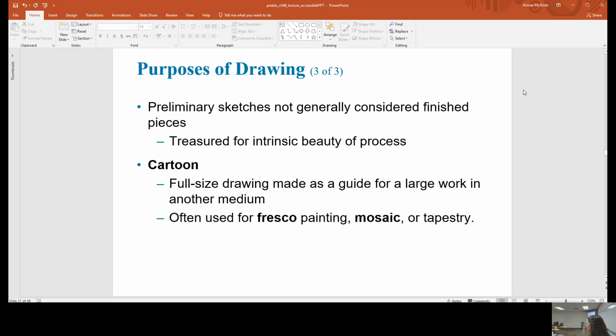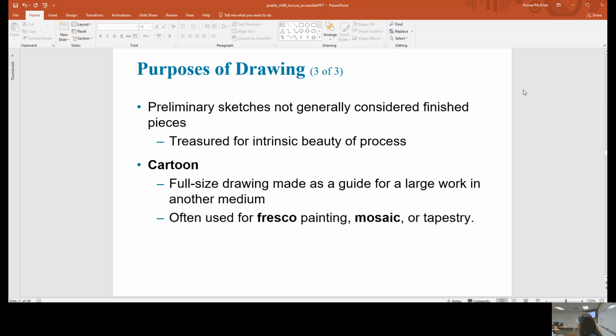What do you have to do if you realize you messed up? How do you think you get those tiles off to fix it? Yeah, and you're possibly going to mess up the wall, have to start over again. It's not good. Frescoes are wall paintings in which you paint on the plaster. If you mess up on a fresco, you have to jackhammer the plaster off. It's not good. Tapestries, if you're weaving a tapestry and you realize that you messed up, you have to unweave the tapestry until you get to the part you can fix.